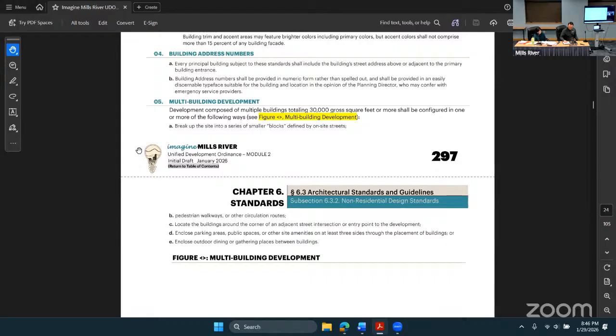It'll be a little clearer when you see the multi-building development image. You might decide you like it or you don't, and that's an easy standard for us to lop off if it doesn't fit for you.